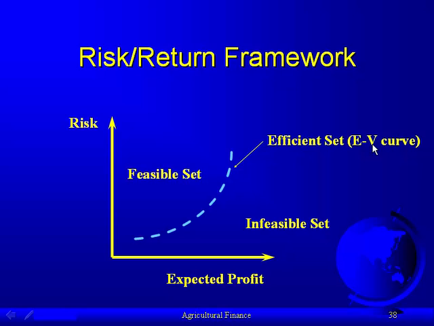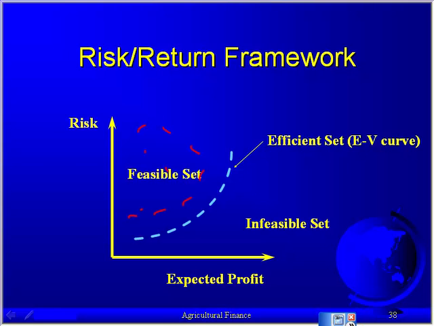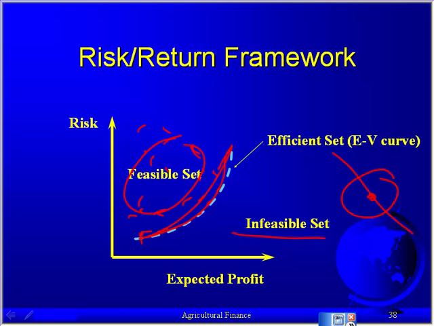And basically what we do is we enumerate all of the possible investments that you have, and then given any level of expected profit, we minimize the risk, and that then draws those points, what we call the efficient set. Okay, that efficient set dominates all of those others in the feasible set. And of course we have the infeasible set that we've talked about before, some investment that lies way out here that has a very high return with no risk. They don't exist. So those type of things are infeasible.